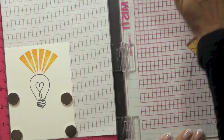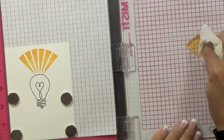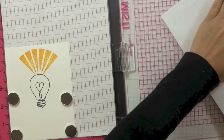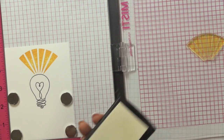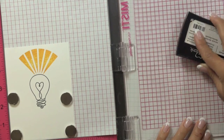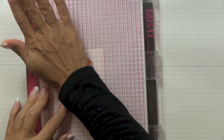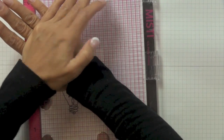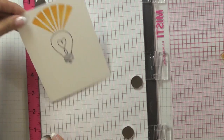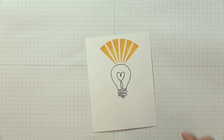So I've gone ahead and cleaned my stamp with a baby wipe. You do have to make sure for this next step you get rid of all the ink, and if you have a scrap piece of paper, you can just press it against there to help dry your stamp. Then I'm going to take some Versamark ink, and this is a clear sticky watermark ink that is also perfect for embossing. So I'm inking up my stamp, and then the stamping, as you can see now, it's perfectly aligned directly on top of my original image. So now I'm going to set my magnets aside carefully. They're very strong, so you don't want them to stick together because they're kind of hard to separate when that happens.